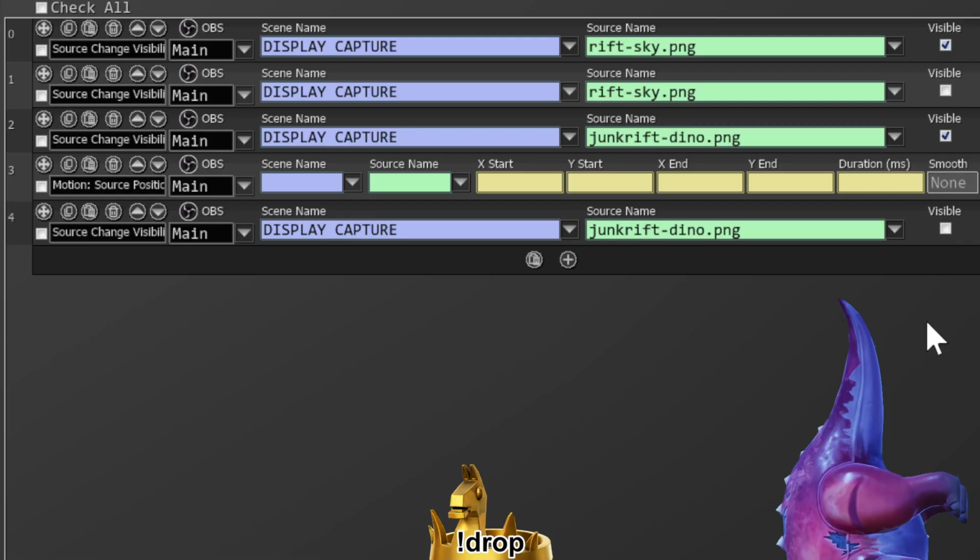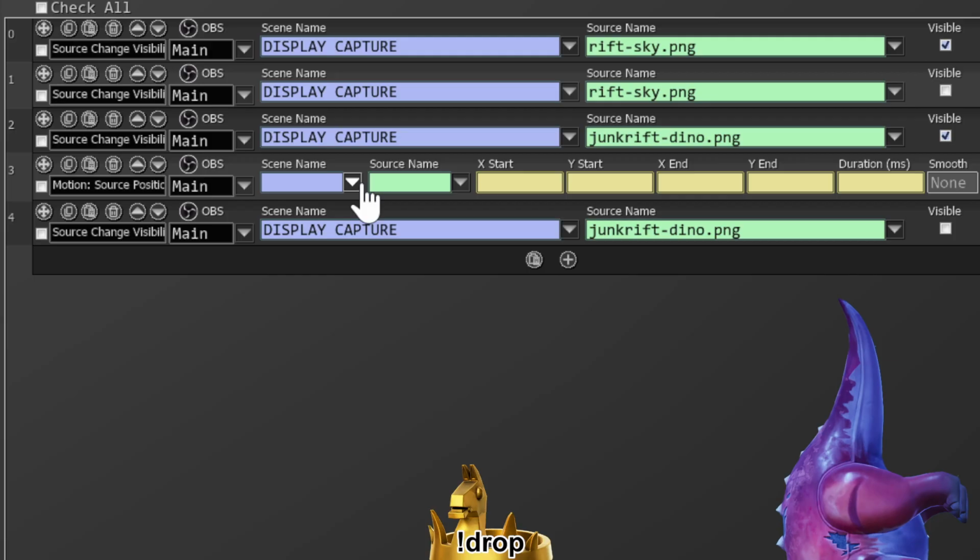And we also need to delay that movement so that it starts moving once it appears. We don't want it to start moving and then appear. We can have it start moving and appear like 100 milliseconds before it actually appears. So it doesn't just appear and then start moving.